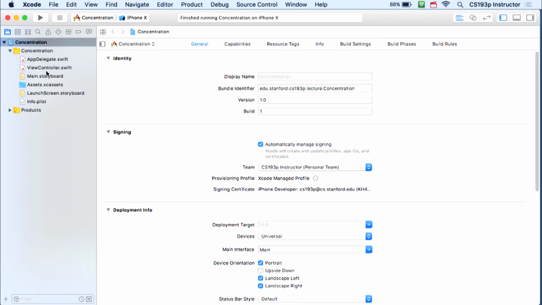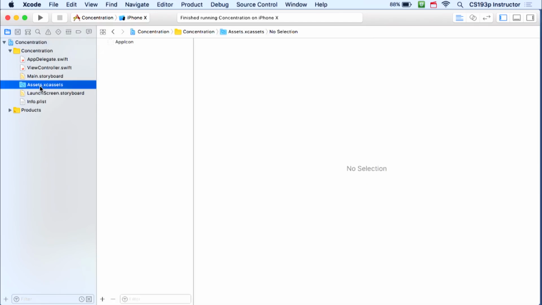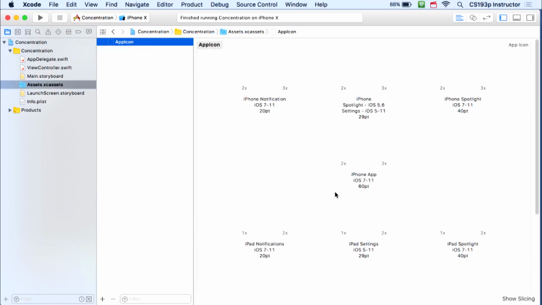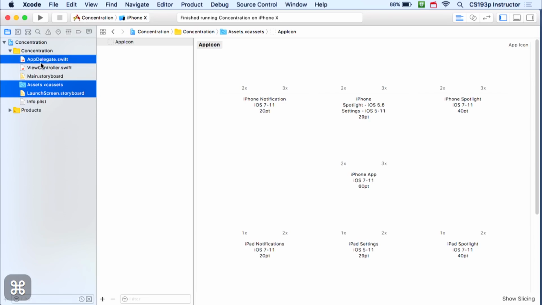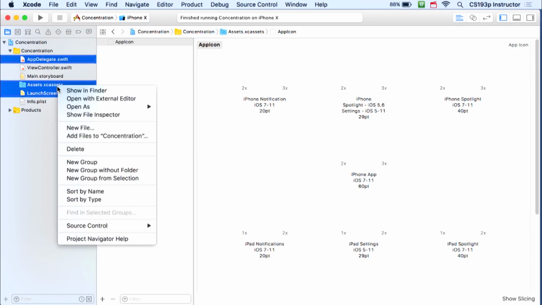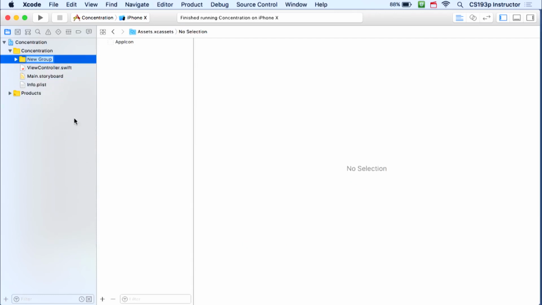Let's take a look at the files that were created for us. Now, there's 6 files, but actually we're only going to look at 2 of them. Okay? For example, this one, assets right here, that's your images, including your app icon, which we haven't set. I don't really need that. Your launch screen right here, I'm selecting that as well. This app delegate up here, we don't need to touch any of these to make our concentration app. So I'm selecting them all, and I'm going to right-click on them and go down to New Group from Selection and put them in a group. I'm going to call that group Supporting Files, because that's what they are.